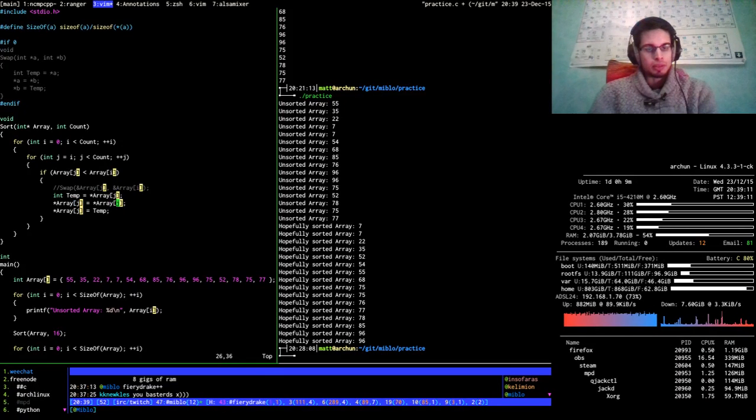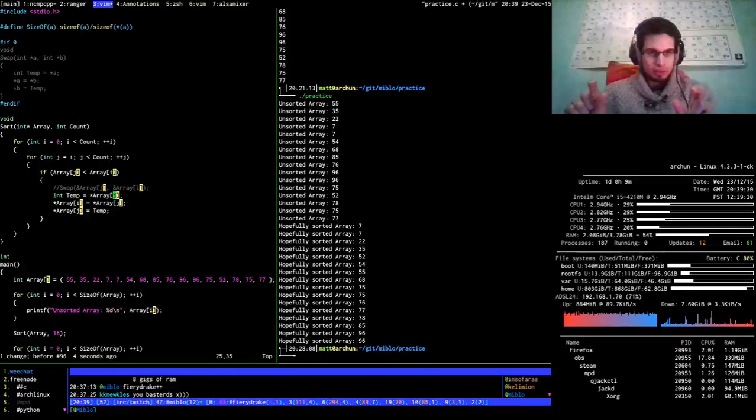Which way around does this go? That's not right. It's that. Is that right? Int temp is going to be equal to array j. So int temp = array j. Then we want to make array j equal to array i. And then we're going to make array i equal to temp. That's what I want.